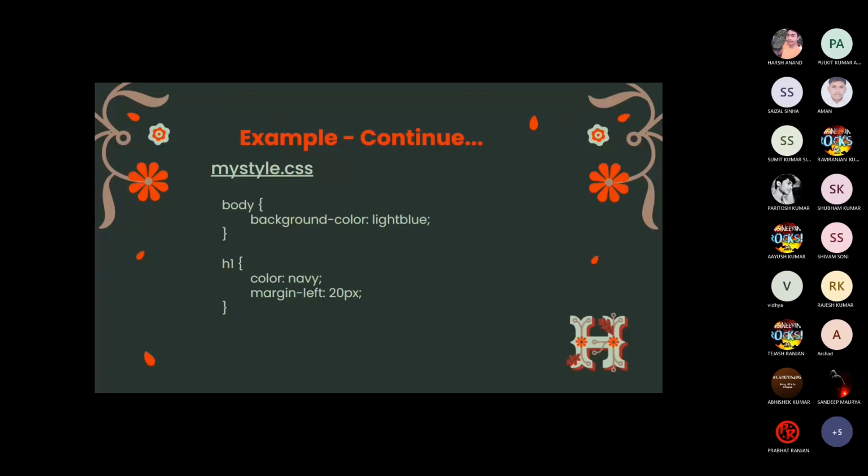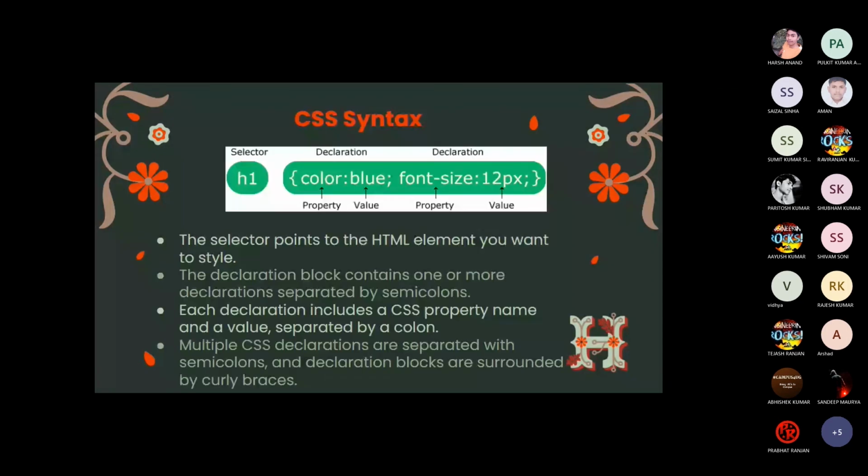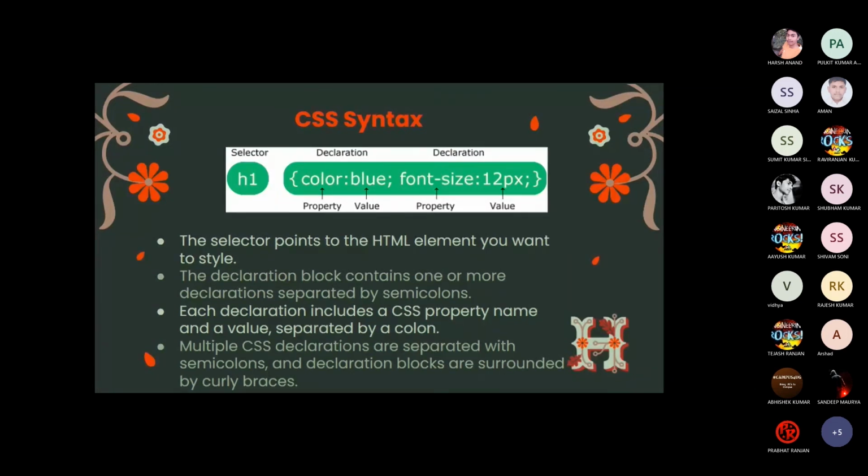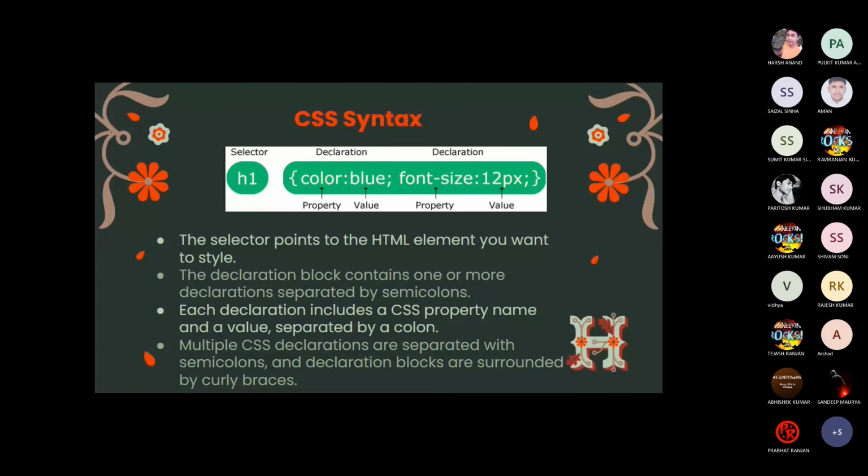Now let's move to the CSS syntax. How I am writing this, selecting this body, and in the curly braces writing this. So there is a CSS syntax which you will learn. In this syntax, you will see there is a selector. We were selecting H1, P, body, all of them are selectors. And after that selector, we have curly braces. And inside the curly braces, we have a property and value. So the property was color and the value was blue. The property was font size, the value was 12 pixel. And similarly, we can write it.